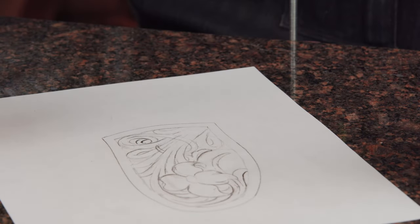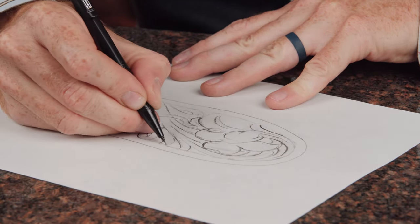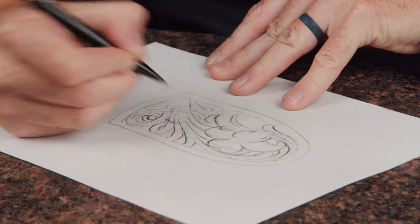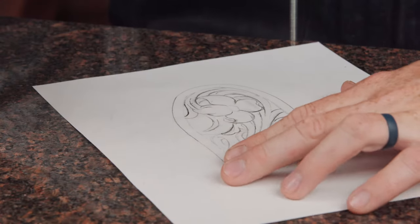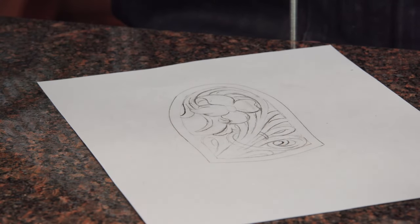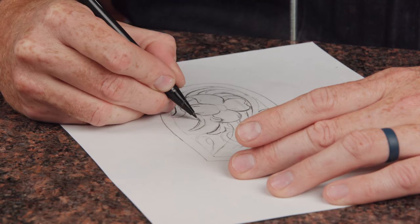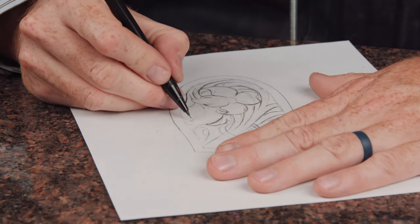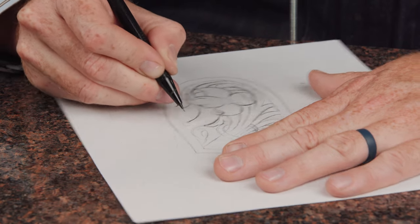So now we just got to clean up some lines a little bit, nothing too serious, just smooth things out, define what is a line that we want to carve and what's just extra. So we'll go ahead and clean this up. We'll get it ready to put on leather, and we'll go ahead and carve this out. This leaf, you could leave it just smooth and carve it a bunch of different ways. You could put scallops on it. The leaf that I have in mind for this, I'm just going to make that stem a little bit more down the center of that leaf. I'm just going to cut this round, so I'm not going to have to do much with it right here.